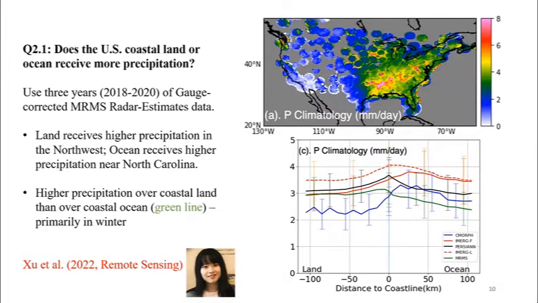Yeah, that's a good point. In terms of the dependence on particular regions, we did not do anything further for this relatively short article. Our motivation was to ask the question: do we even know whether over the US coast you have more precipitation over land versus over ocean? I said, I don't know that answer, and that's why we did this. The green line says that on average there is more precipitation over land than over ocean, but we did not explain that.